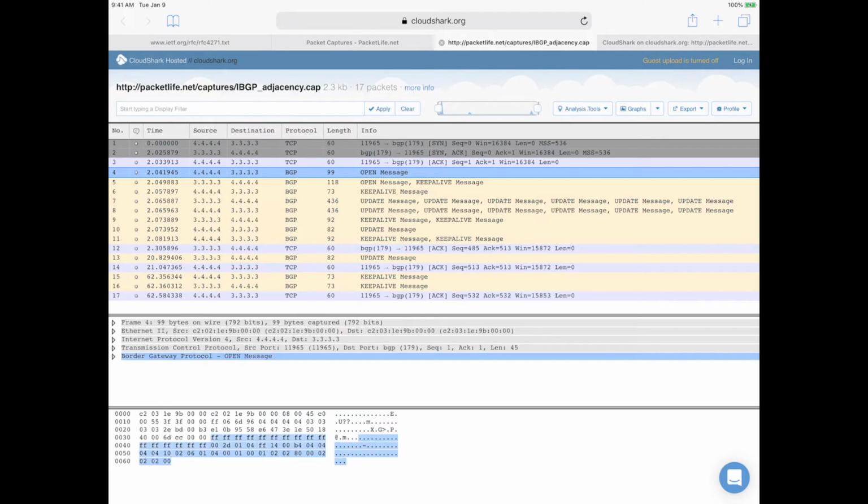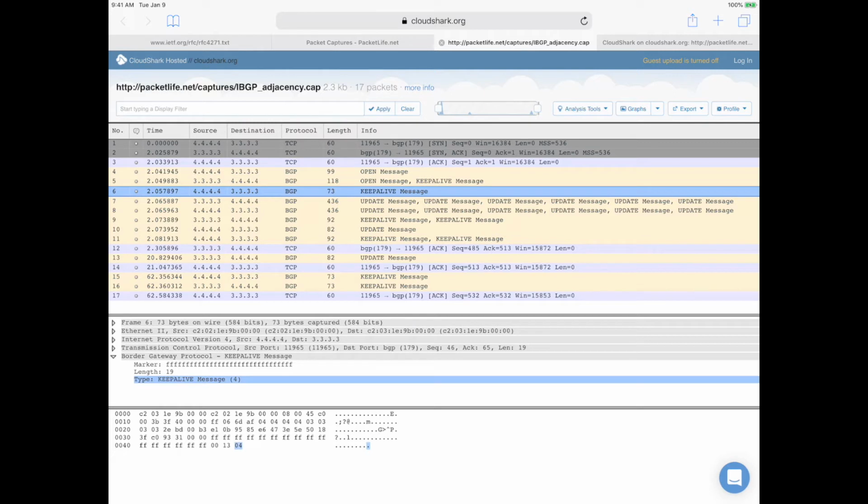So IP version 4 and unicast routing. I'm not gonna discuss this in more detail now. I just want to go over these fields and show you quickly. But yeah, that's the BGP open message.